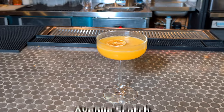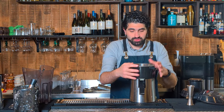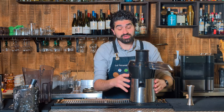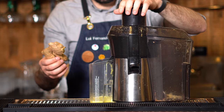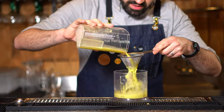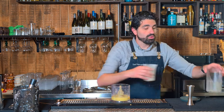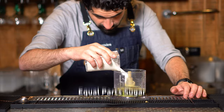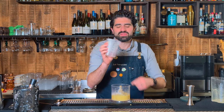Let's make an Avenue Scotch. We have to make some ginger syrup, so we're gonna make that fresh. I just have a vegetable/fruit juicer here — you can get one used at Savers; I think it's one of the best things you can do to make fresh juice. Take your ginger and juice it. Then you're just gonna blend your ginger juice with sugar to make a ginger syrup. Strain that out. We've got about 150 ml of ginger juice and we're gonna do equal parts with sugar — it should really be weighed, but this was about 150 ml roughly.